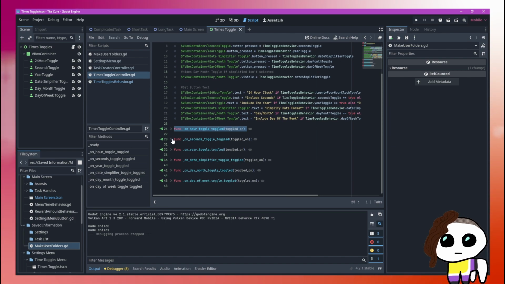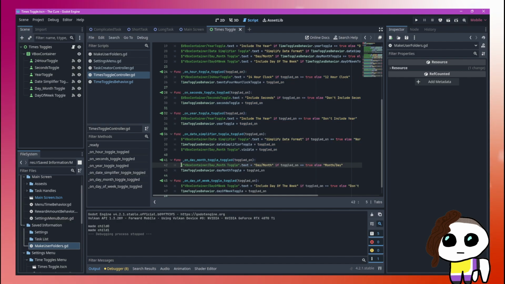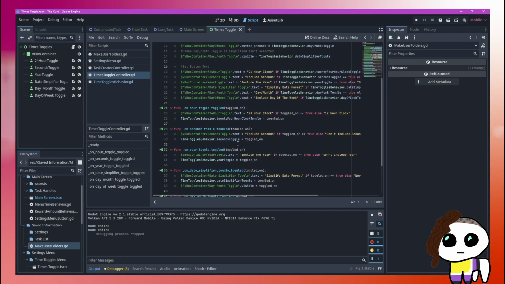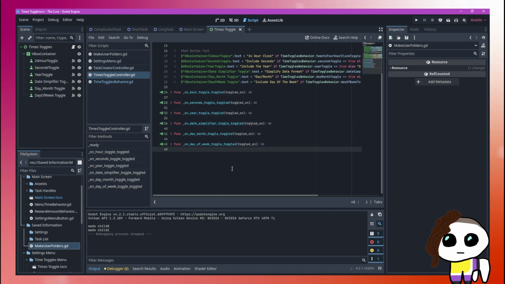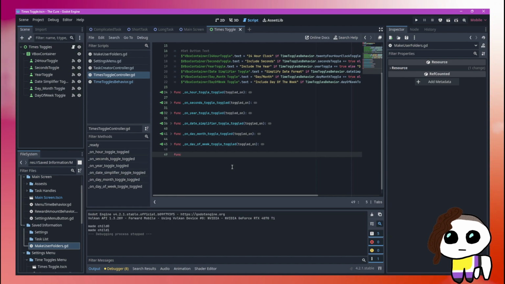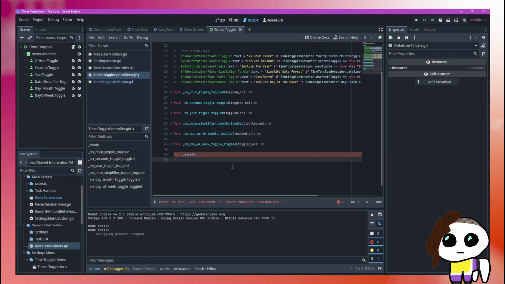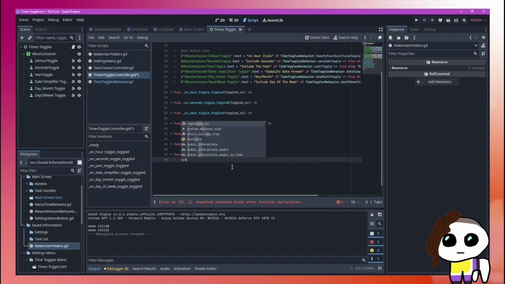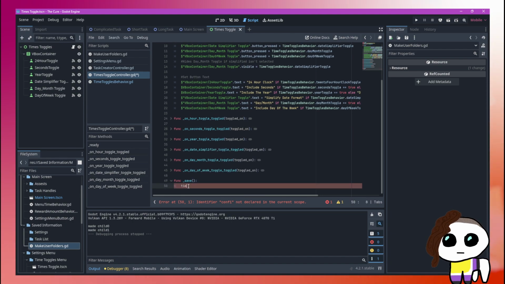What I need is in here, I need them to save. I need a function. What did I name it? Time toggle config.